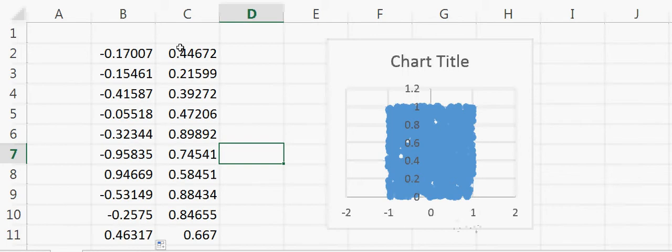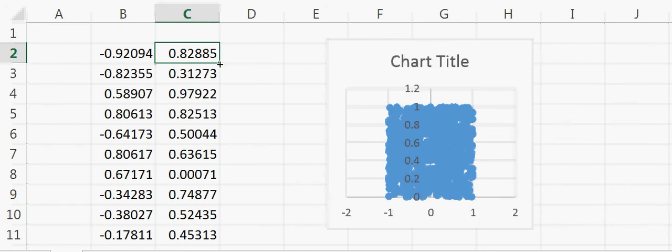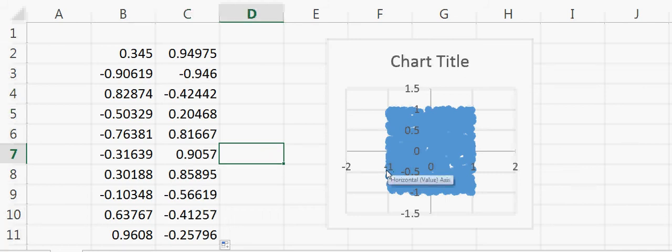Now if I do the same thing for this, I grab this number and bring it here, or let me type the formula again. That is 1 minus 2 into the random number. If I bring the cursor again to the end of the cell and double click on it, it will also change all the numbers in the same column. Now the numbers are minus 1 to 1 in both the x and y plane, and you can see that we have a rectangle which looks a little different.